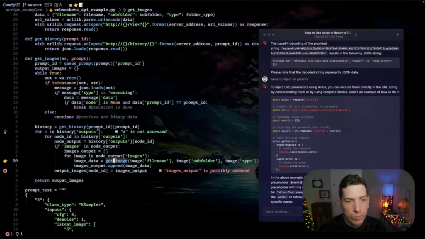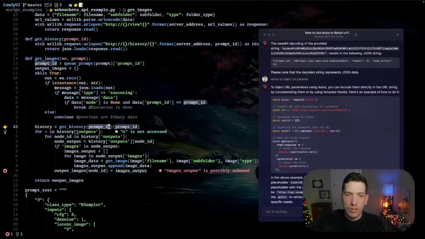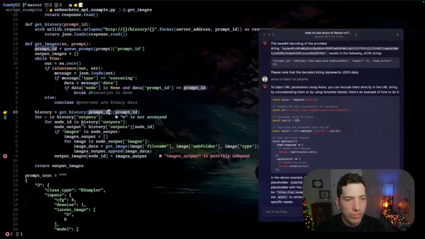we never use prompt ID. Does prompt ID a proxy? It looks like you have to first call this to get outputs on the history. And then from there, get the image. Because the image comes from the image here, which comes from the node outputs, which comes from here. So do I really have to call it separately? History?